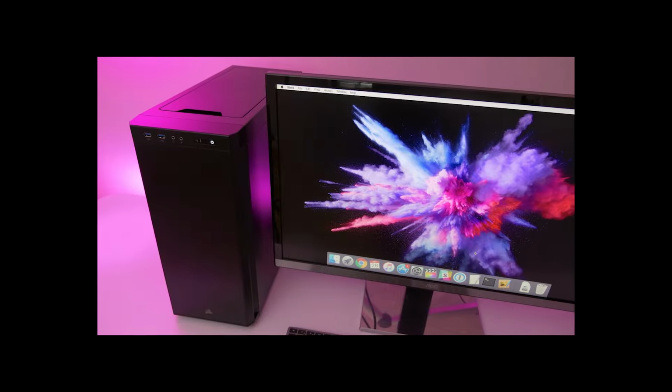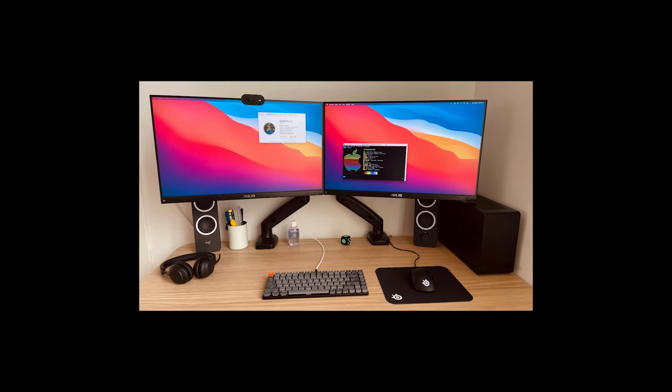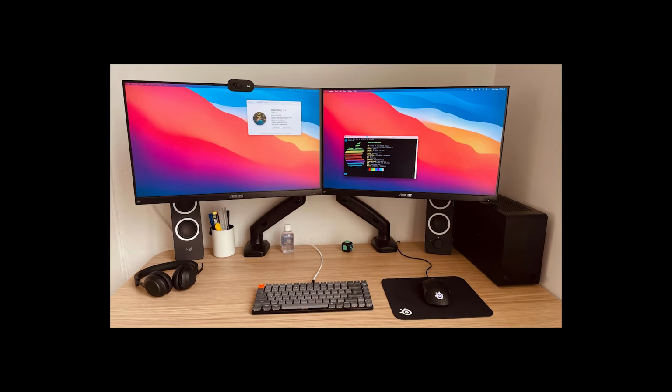Alright, now let's talk about the real question. Should you even bother installing a Hackintosh? Because yes, it works. But there's a difference between works and works without you regretting your life choices. First advantage, it's much cheaper than buying a real Mac. A Hackintosh lets you run macOS without selling a kidney. Second, performance can be excellent on compatible hardware. If your CPU, GPU, and chipset line up with what macOS supports, the system can actually run really well.